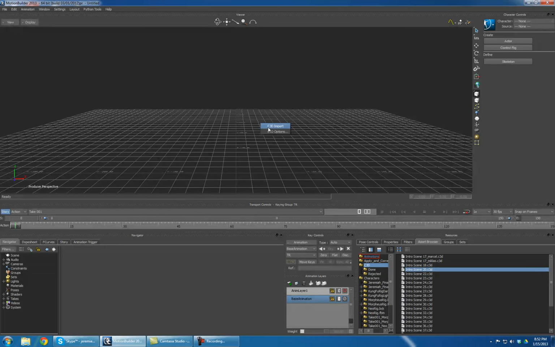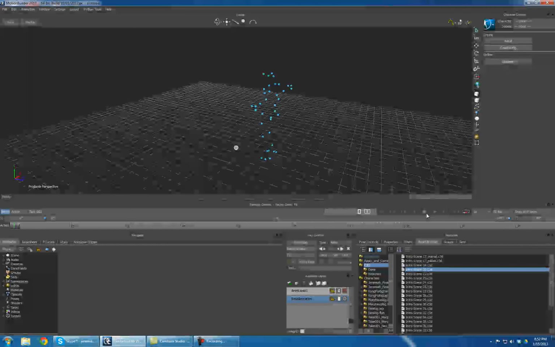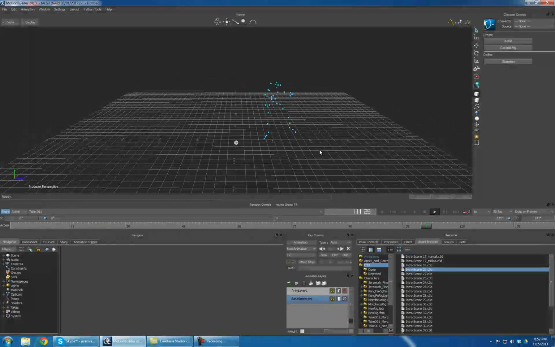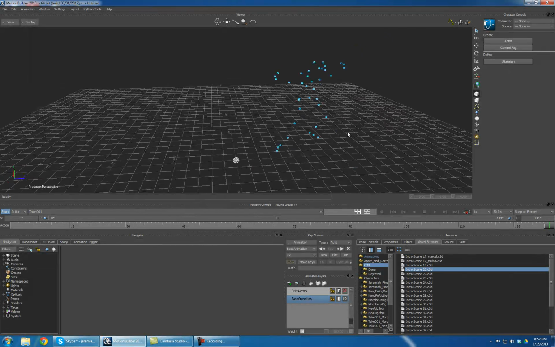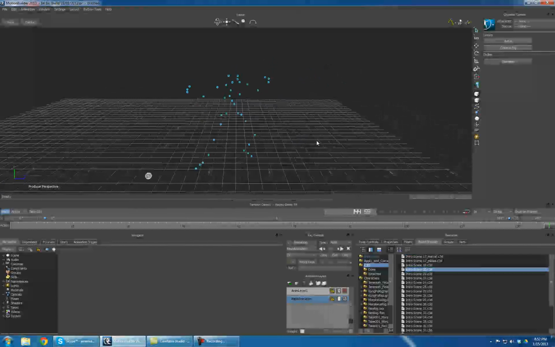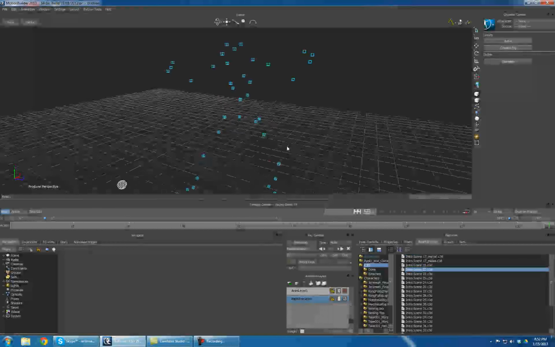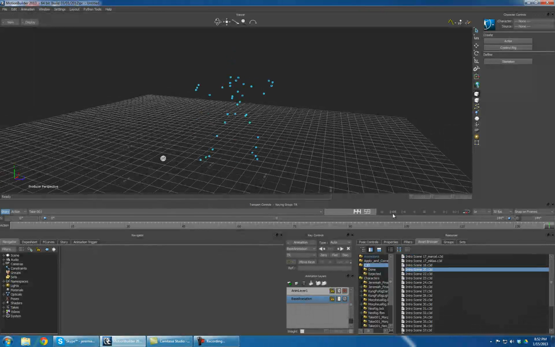I'm going to go on to number 18 here. Alright, so let's play through this. Okay, this is another stance capture, but it actually looked a lot better than the one I just saw. There weren't any missing markers, no floating markers, so this looks good.